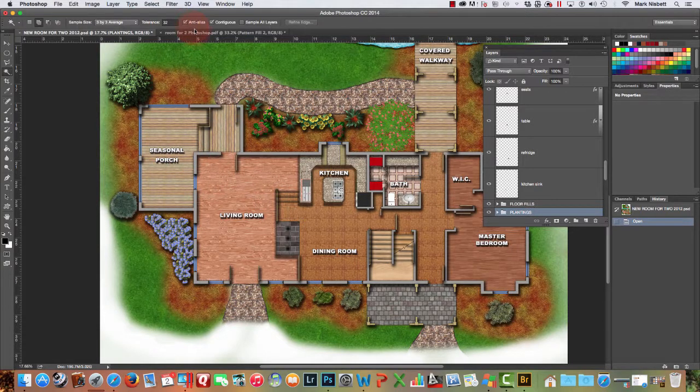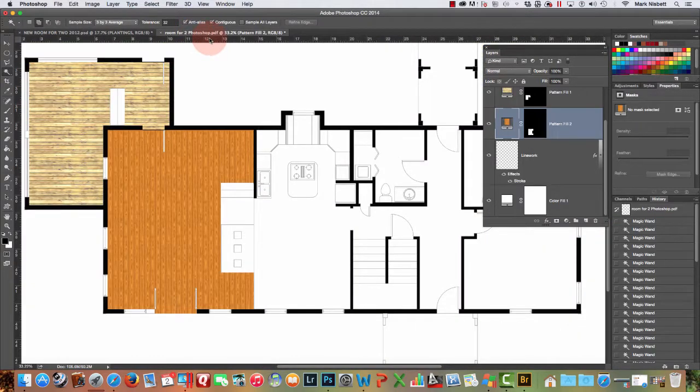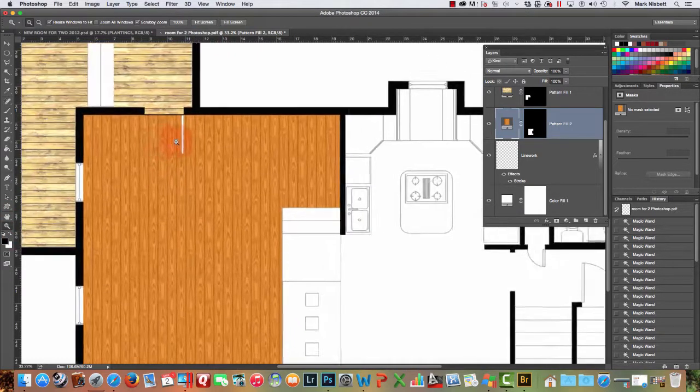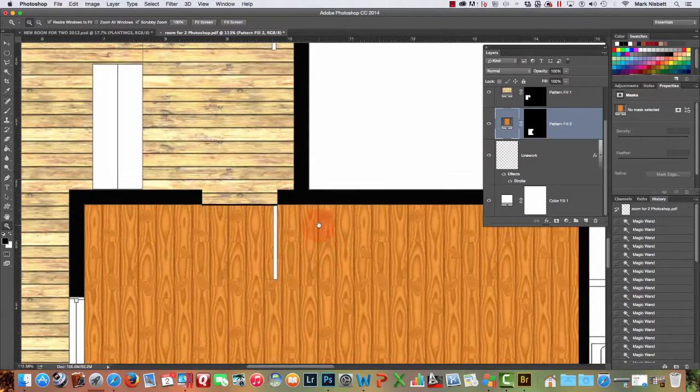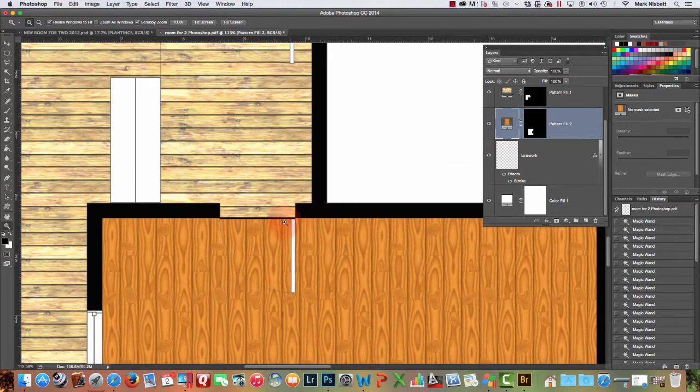Okay, so we'll come in here and focus on a door up here. All right, so here's our door. You can see our door swing here.